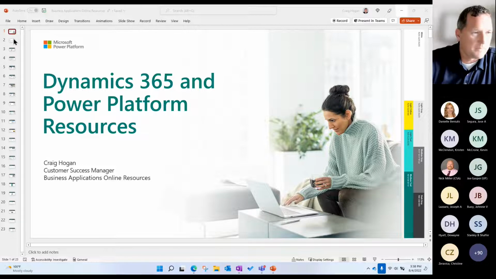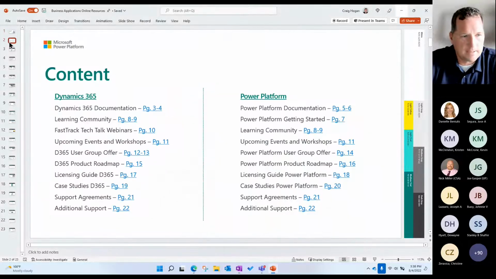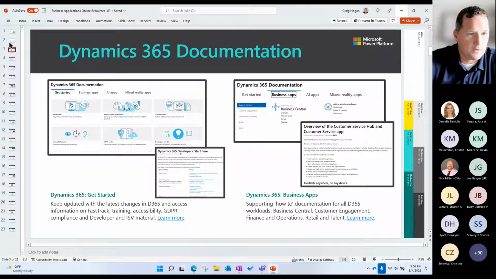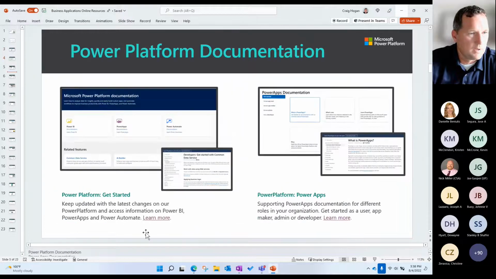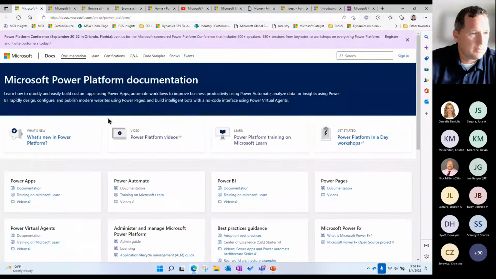This deck I'll share with Andrea. I'll make sure it's available to everybody. It will have both Dynamics 365 content and Power Platform information, so it's all in there. There are certainly some folks that are seasoned in the Dynamics documentation capability, but for Power Platform, we do have documentation.